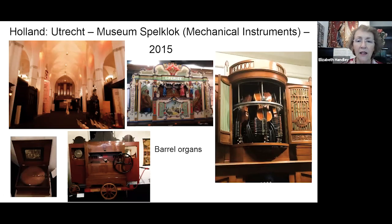And then I did another lovely tour of the Art of Holland. And for that tour, we were based in a hotel in Utrecht, a wonderful old university city in the Netherlands. And one day, quite by chance, I stumbled on this museum Spielklok, a museum of mechanical instruments, ones like a hurdy-gurdy wound up with a wheel before the age of electricity. And it's called the happiest museum in the Netherlands. I would call it the happiest museum in the world, with the weirdest instruments. And it was just such a wonderful find. It is housed in an old church, as you can see in the top left-hand slide.